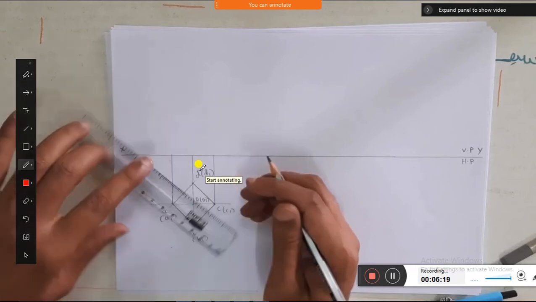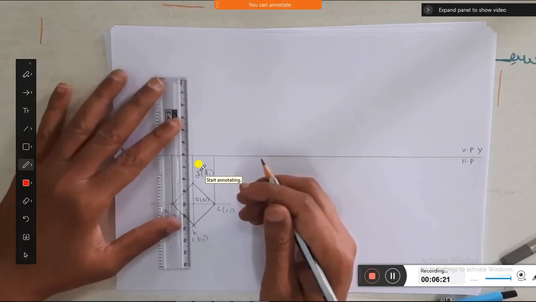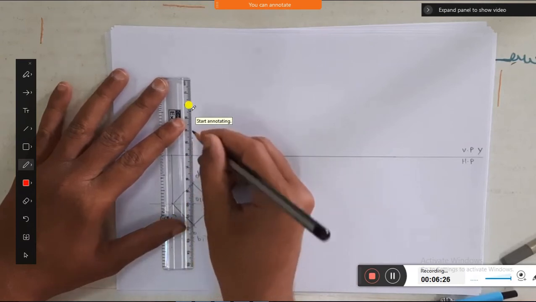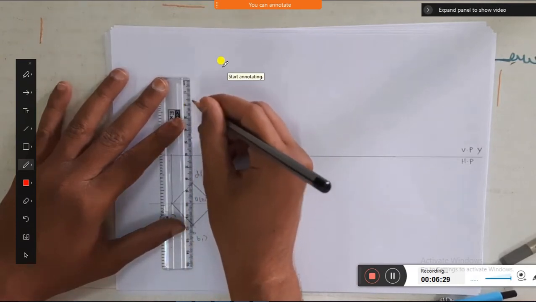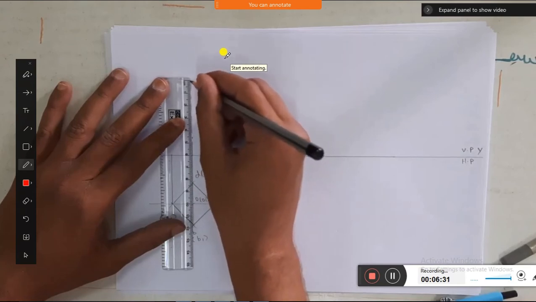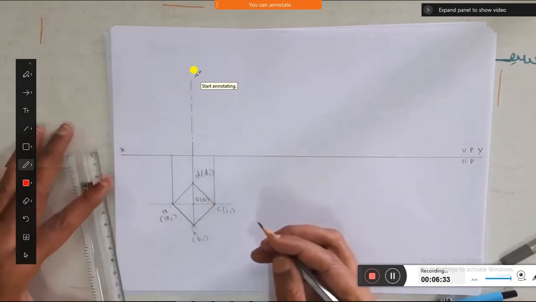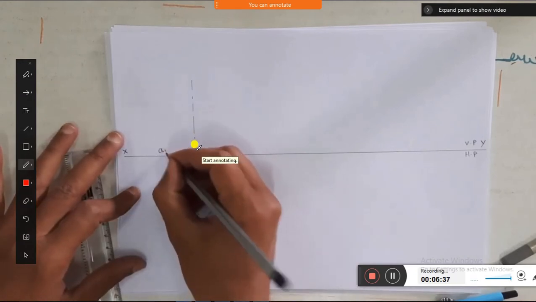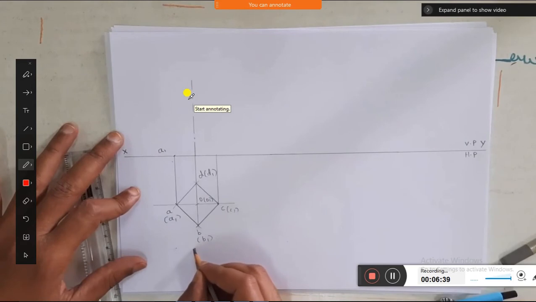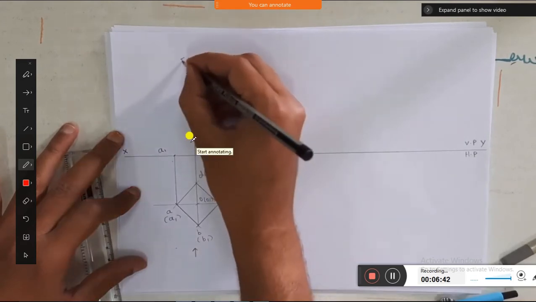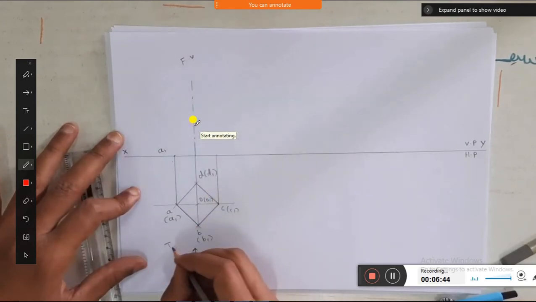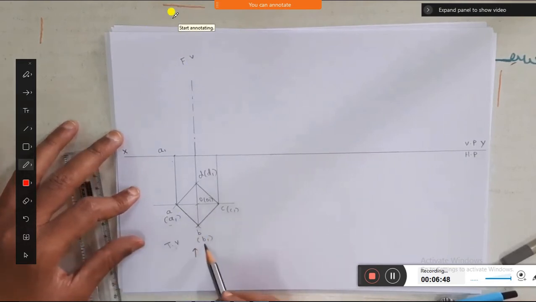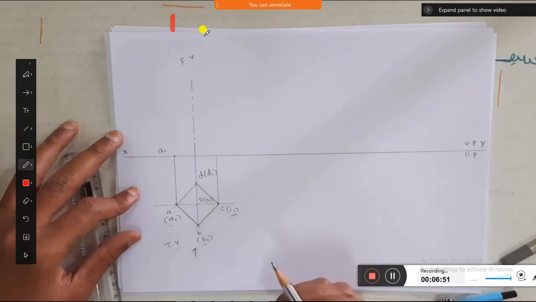Projection should be upward. Then first you have to draw the axis of 60 mm. In the problem they gave an axis of 60 mm, so mark a 60 mm vertical line, and this is the axis. Axis means you should represent it like this. If dotted, that is hidden. For the axis, a long line, a short line, long, short, a line pattern should be followed. It's a top view and it is a front view, and this is the first position.